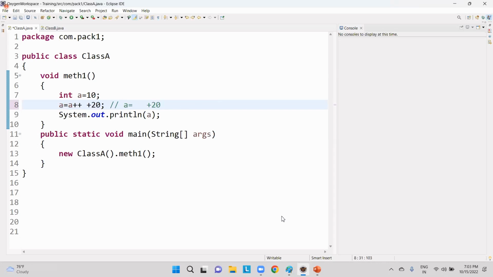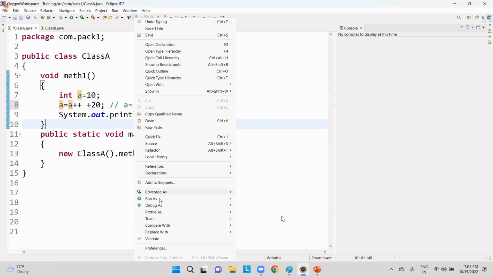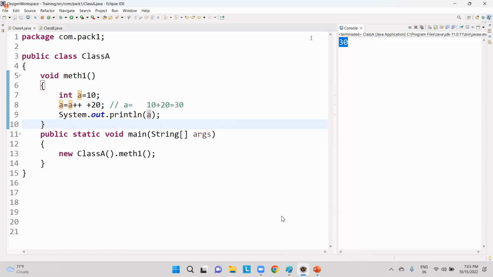Now, A equal to A. What is A value? This is actually the calculation: 10 plus 20. What is the output here, guys? Now tell me what is A value? Right click, run as Java application. 30.